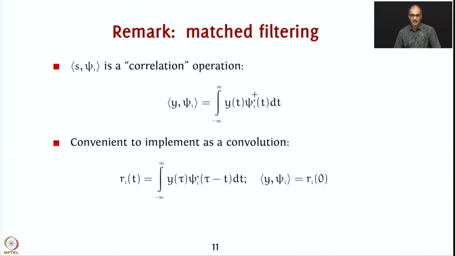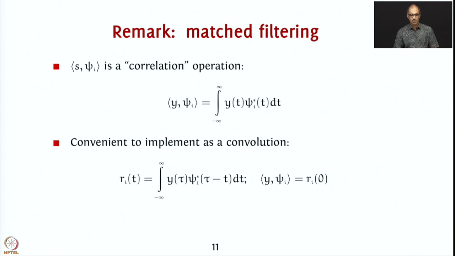But because we are dealing with communication systems, which are also signal processing systems internally, many operations are signal processing operations, so it is convenient to express these in the form of a convolution. That is because, even from an implementation perspective, if you implement some algorithms on a DSP, convolution is often implemented in a very efficient way. These DSPs are designed to perform convolution in hardware and they are very fast. Given this, it's often the case that the matched filtering is implemented using a convolution.